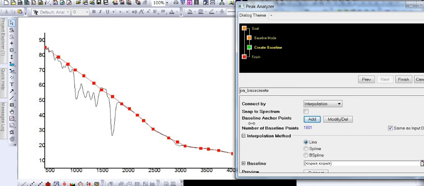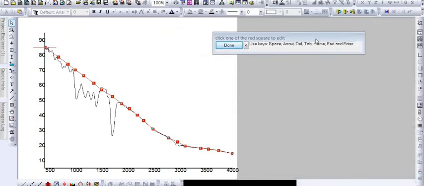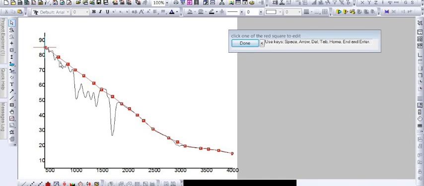Now, in the Baseline Anchor Points, just go for Modify. Del means delete. Our next step: you can see that the points and the original graph are coinciding, but in order to do the baseline correction, this red line along with the points should lie above the original graph.